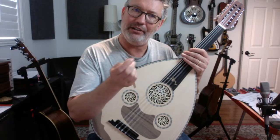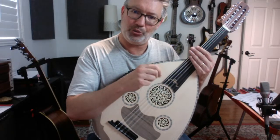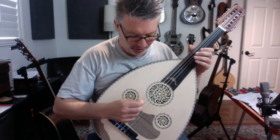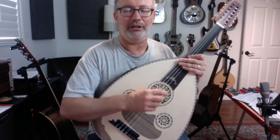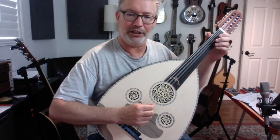And in fact, if anything, the more traditional oud that I have sounds a little squishier and a little more uneven across the board. This is a little bit more balanced. So recording-wise, I think it's going to work. I was a little worried that, it's good for plugging in, but a lot of times when I get asked to play oud, it's going to be for more legit kind of stuff.